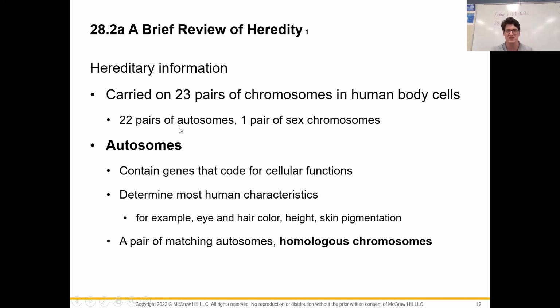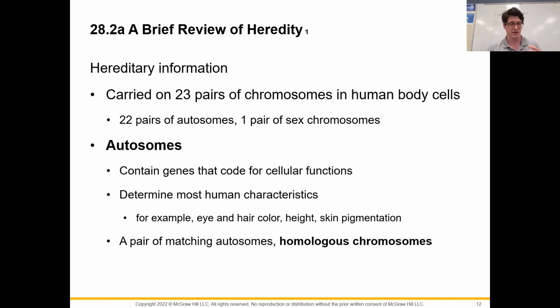So like I said, we have 22 pairs of autosomes and we have 1 pair of sex chromosomes. The sex chromosomes are our X and our Y, okay? Now, importantly here, these autosomes and the genes that they contain, these normal chromosomes, are going to code for information for all of our typical cell functions, whether that's cell growth, cell maintenance, protein manufacture, or a hormone being made, or maybe regulation of something like that. All of the things that our body is going to code genetic information for are going to be contained on those autosomes. So that's part of why it's so important that we pass only 1 copy of each one, to make sure that our cells are going to function correctly.